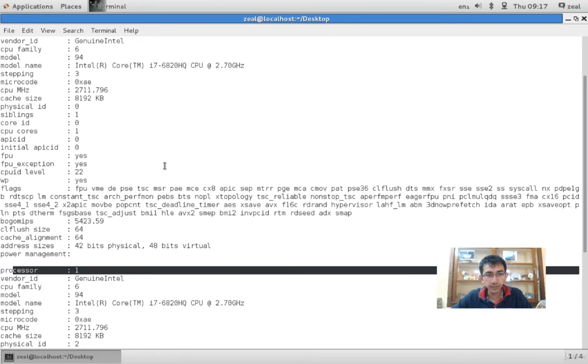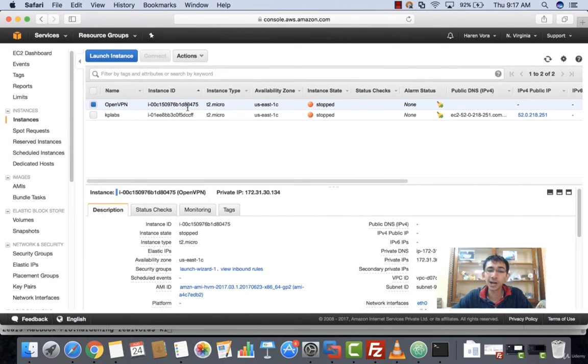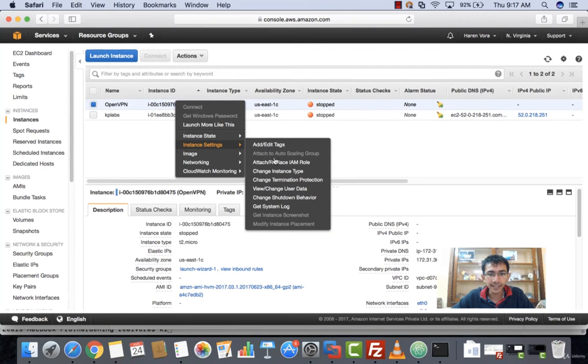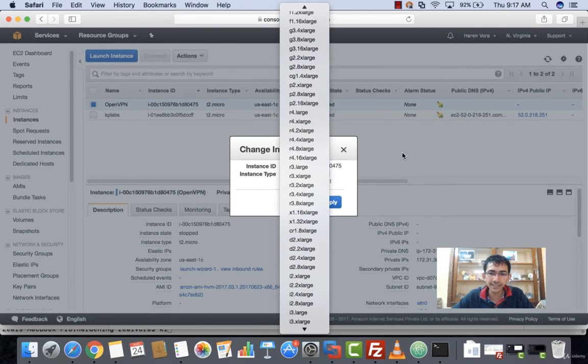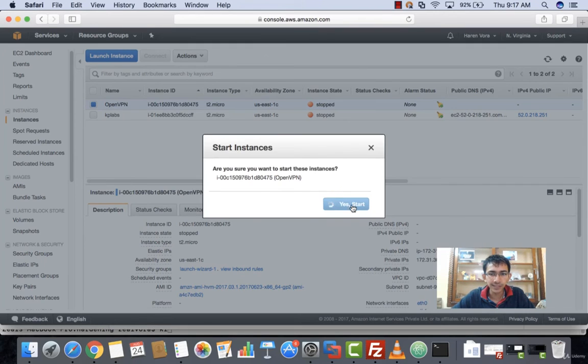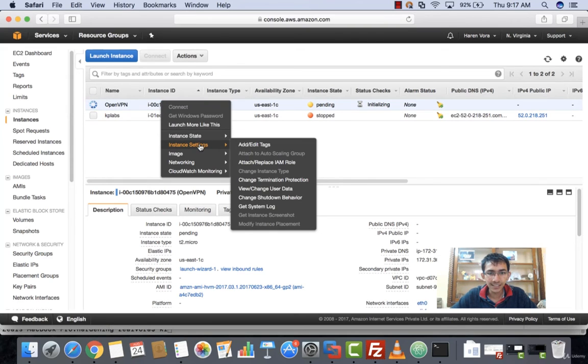Now this I'm showing you in the virtual machine. The same can be applied in the cloud environment. Now if the server is shut down currently, you can see I can change the instance type from T2 micro to whatever instance type is available over here. But when I start this server, we generally discuss that most of the properties or settings of a virtual environment are replicated in a cloud environment. When I start this server, you see that the change instance type button, you cannot really click it, it has been erased out.